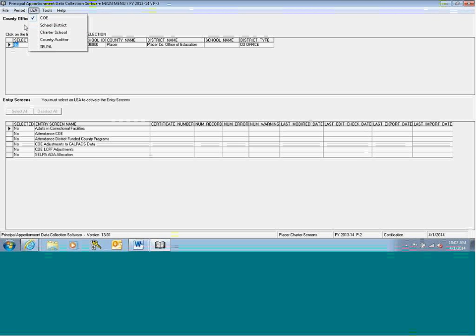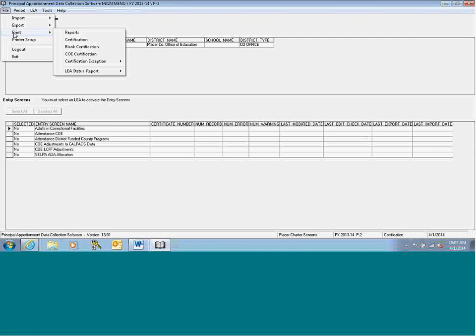A feature that was included in the previous versions of the software and is not included in this release is the ability to print blank reports. While beta testing the software, we ran into problems with the operation of this feature. So a decision was made to remove the blank reports to not hold up the release of the software.